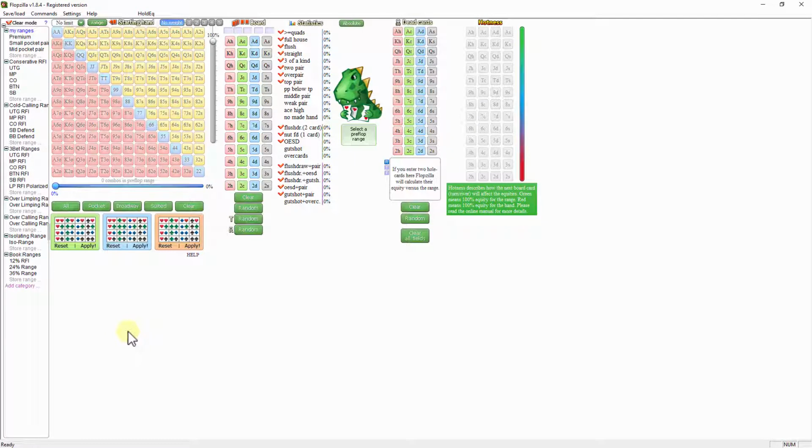What I decided to do is I wanted to look at 3 different board textures. I wanted to look at an ace high board texture, which I would consider a high board texture. I wanted to look at a medium board texture, which I determined would be a 10 high board texture, and I wanted to look at a low board texture, which I made a 7 high board texture, to determine how different ranges made strong made hands or weak or worse made hands on the flop.